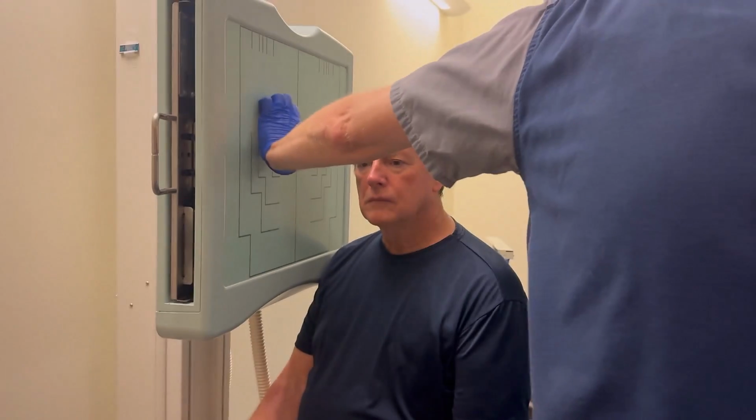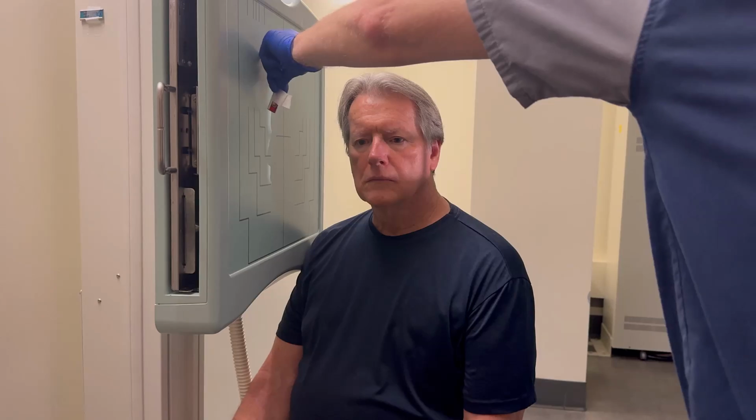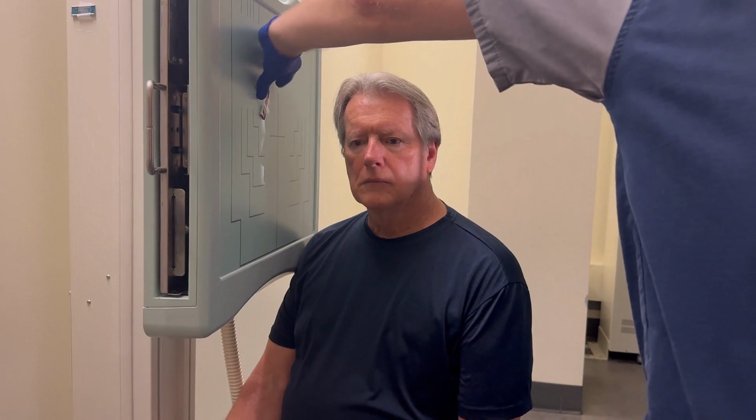Marker is in front here. Make sure it's not in the frontal bone. That outer table of the skull can be very thin there. You don't want to be putting your marker over the frontal sinus. Do a last check.